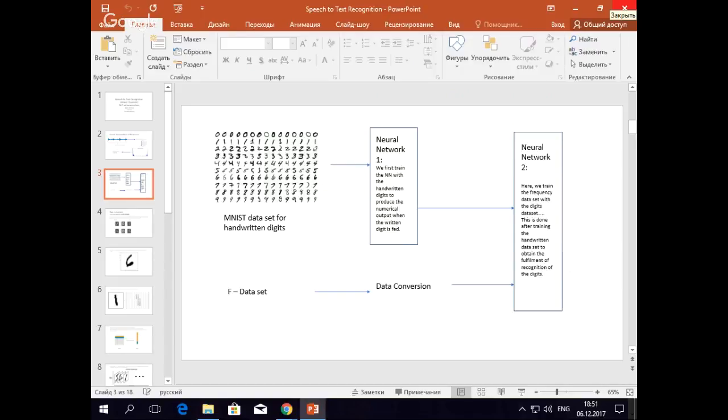Will you be feeding data with missing data? You said that if the camera doesn't work, you can speak and it will recognize. This means that you should train it on the missing data. Missing data, yeah, I understand. The thing is, we can use this system in a handicapped way. It's not necessary that the video is there and audio is not there. Audio alone, or the visual alone, or both.